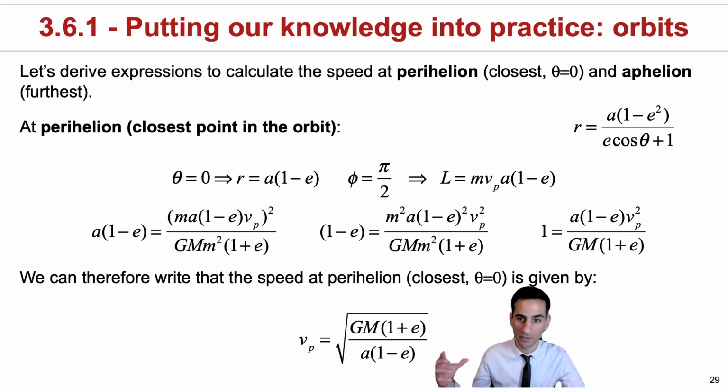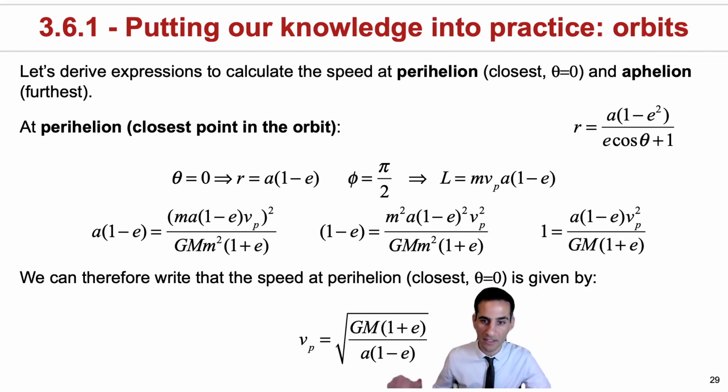And I think the only thing to note is that everything that we did so far assumes this mass to be big when compared to the small mass m. That is the assumption, and if you look at the textbook where the derivation is, that will be made very clear. Again, we've used our knowledge that at the closest point, θ is 0, φ is always π/2 because gravity is a central force, and it means that we can calculate the highest velocity that a planet will have because it is the velocity at the closest point.